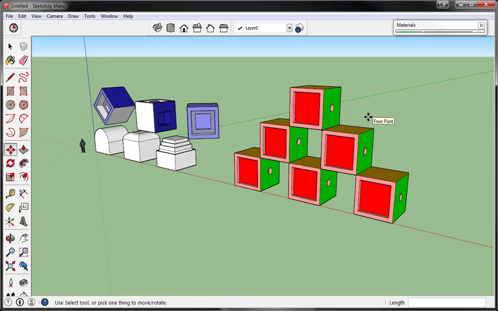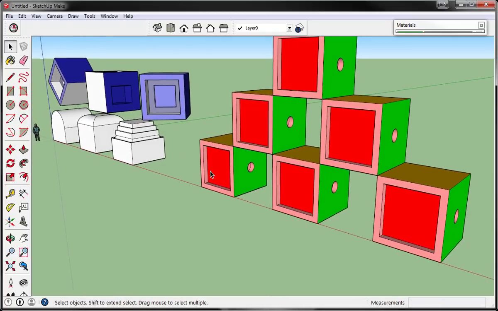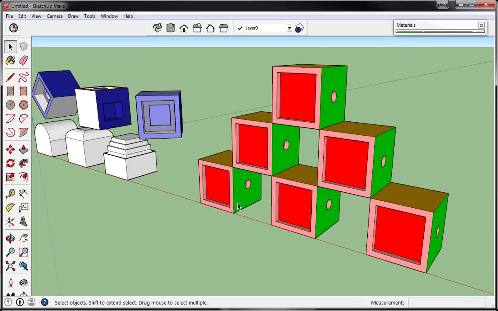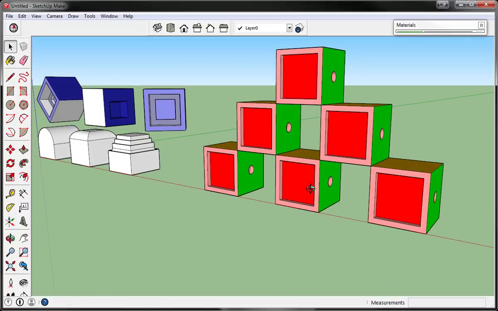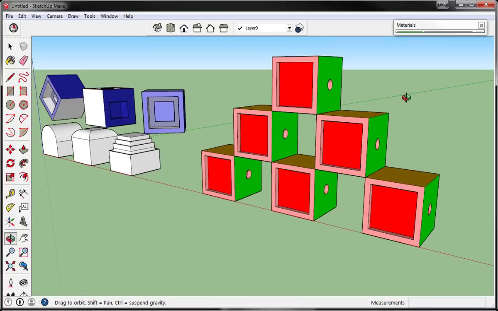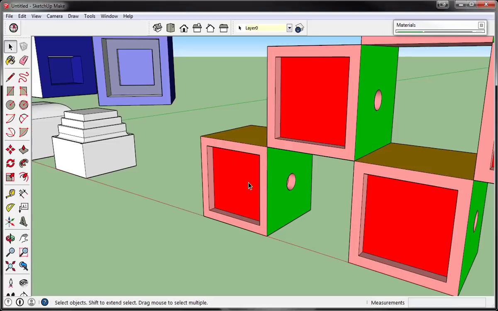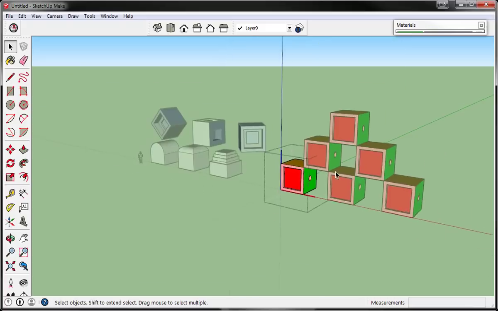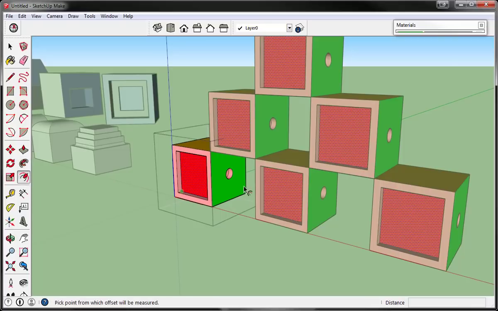With that being said, we will now see what the difference between components and groups are. In this case, we made one block of component and then we copied it and used it multiple times. But what if we didn't like one of the blocks was the wrong color or wrong size or anything along those lines? Components give us the ability to change one block, and in doing so we'll change all the other components that were made from that block. You can see each one is a component, so let's go into edit mode just like we would a group by double clicking. And you'll notice now that the other ones are grayed out, but the difference is if you select one of those faces, they will all highlight.